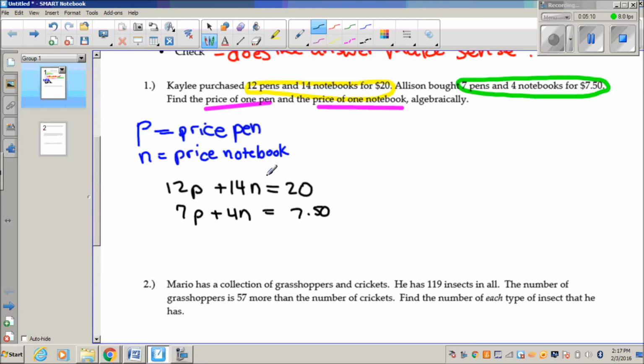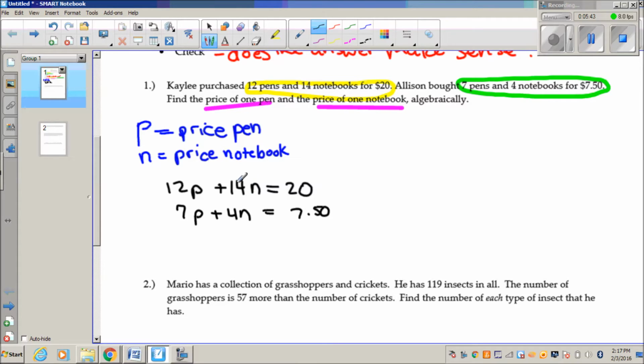Now I have to go ahead and solve. I'm not going to graph these, also because it asks for an algebraic solution. I could use the substitution method, but I don't want to solve for either one of these variables because nothing's convenient. I'm going to use the elimination method. What I want is to get either my x, or in this case P, variables to have the same coefficient. My P variables don't have the same coefficient, and neither do the N. So I'm going to multiply both equations by something to get them to be equal.